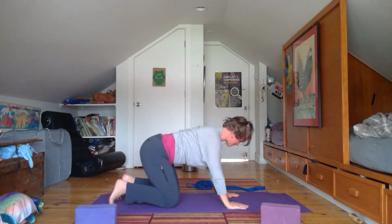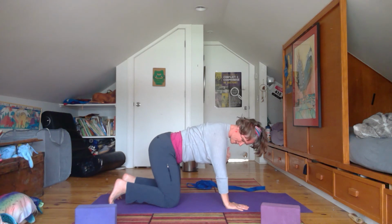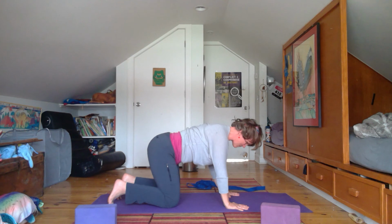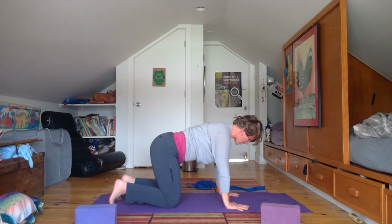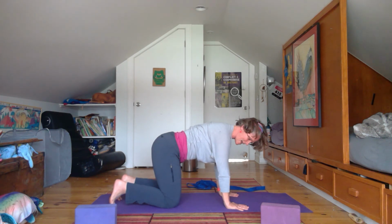I remember for years I used to do yoga with floppy hands. It was such a missed opportunity to keep my arms active, keep my chest active, feel the back sides of my body by pushing my palms through the floor. What a great thing to learn that I can feel my body a little bit more strongly just by turning on the muscles in my hands and feeling the ground beneath me.